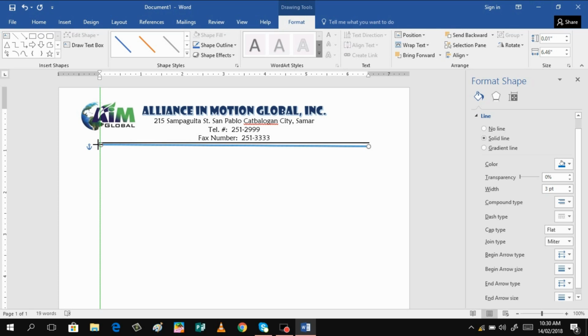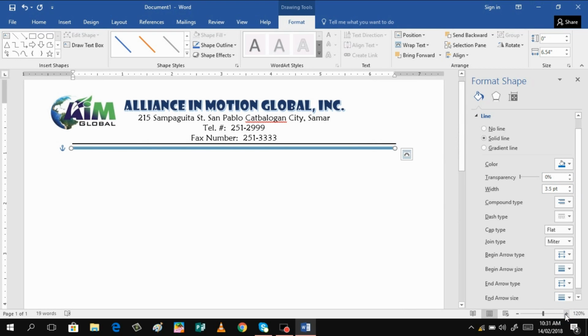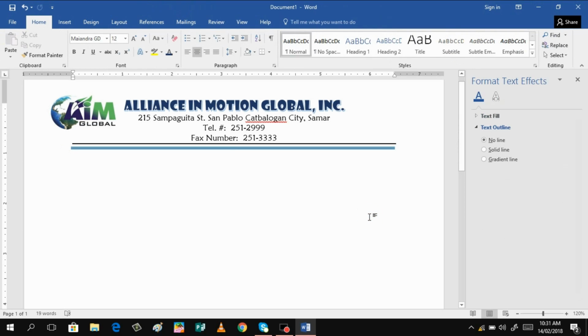Make it parallel. Okay, make it larger so that you can see, or you can decrease the size in order for it to be visible. Okay, there. Okay, begin arrow size. So we do not want that arrow, so we can have that one. Okay, if you are already certain of that, you can either remove the line from earlier, or you can use this one. It's up to you. Or you can mix that too.